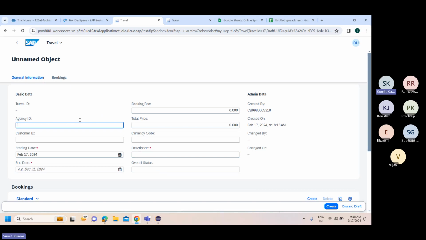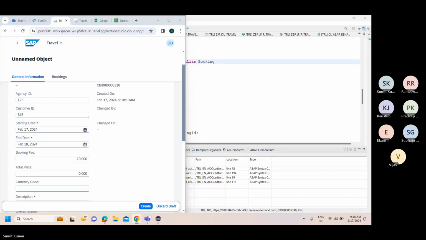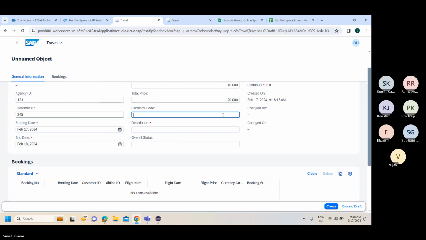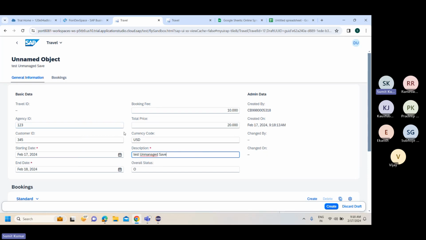I'll say I would like to add some data. I'll say fine, 1, 2, 3, 2, 3, 4. Okay, so we expect that this will get saved.